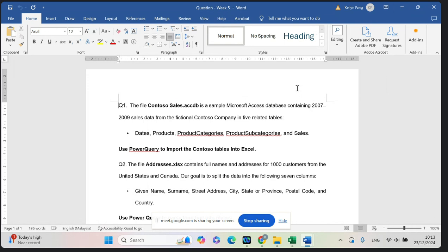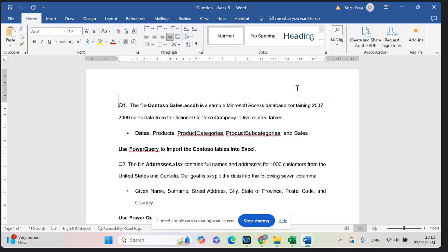Okay, so Microsoft Access database. So usually when you say database, that means it consists of a huge number of data. Like our Excel, usually we just store maybe a few thousand, but this one can be up to 100,000, okay, and so on, right?